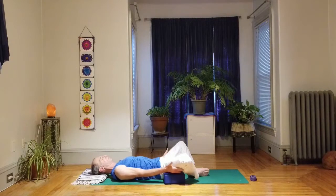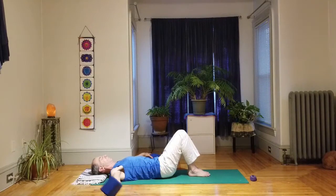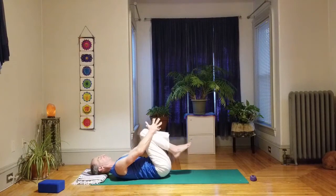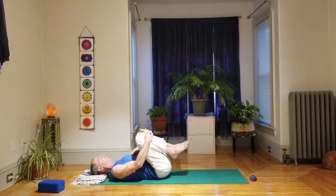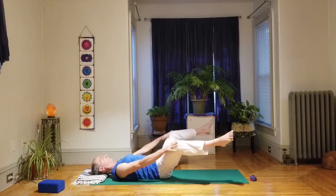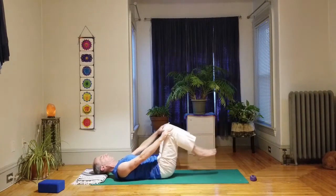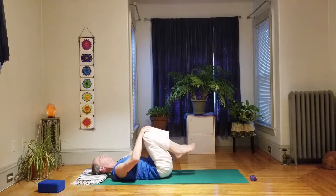Very slowly, begin to guide your knees to the center. Bring the knees together. Exhale, drawing the knees to the chest. Hug your knees and gently move side to side a few times, massaging the back against the mat. Placing the hands on your knees, begin to make big circles with your hip joints, opening the knees to the sides, pushing the knees away, bring them back towards the chest.